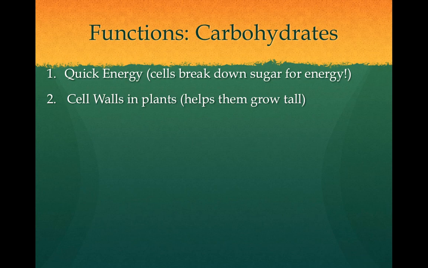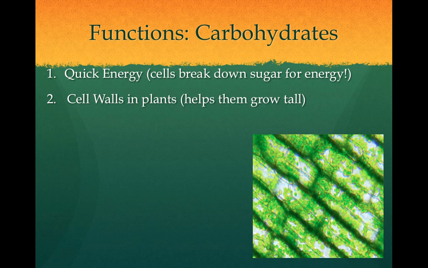Cell walls in plants, we already talked about, help them grow really tall. So support and structure in plants. So here is a picture of plant cells, which we will look at under the microscope in a couple of weeks, maybe even less than that. These dark structures right here are a little more fibrous, but all of these little boxes, around all of these boxes are cell walls. And that's what's helping them to grow tall because, again, they don't have skeletons.